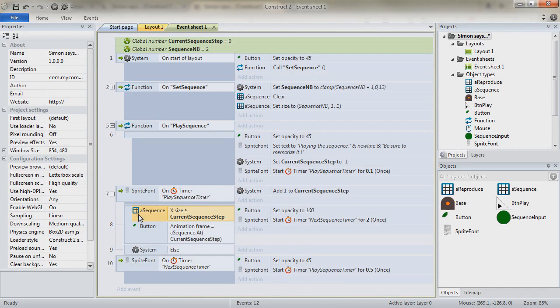But from the moment that we reach the limit of the array, that we are finished pretty much, this event is going to kick in and will allow us to exit that loop, that timer loop, and give back the hand to our player.